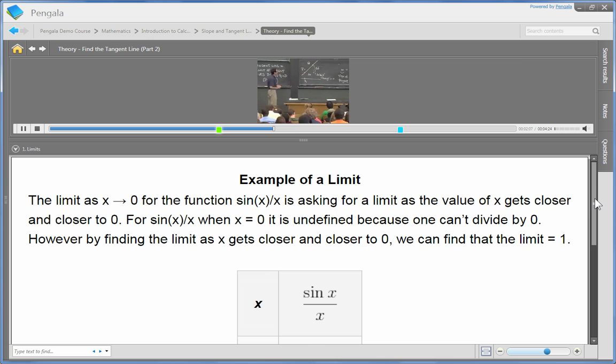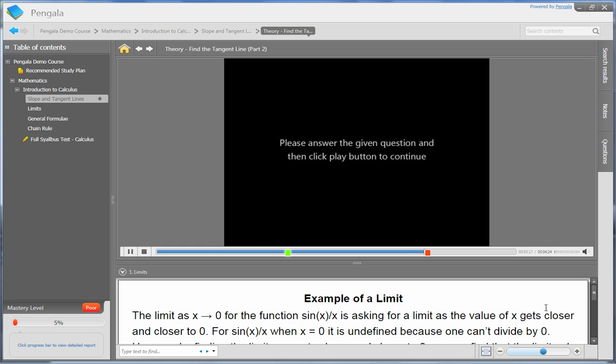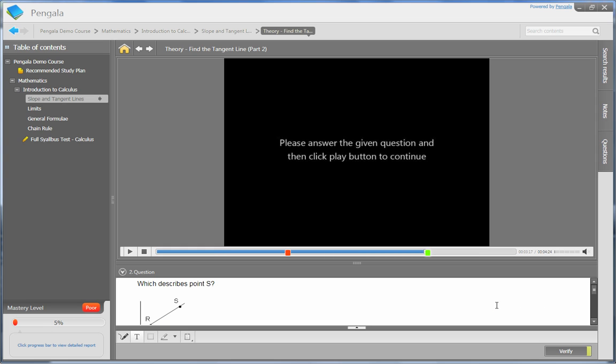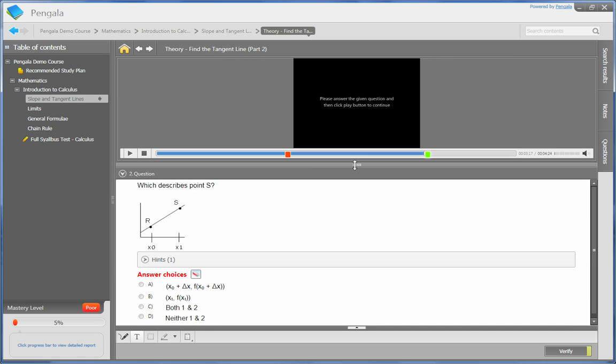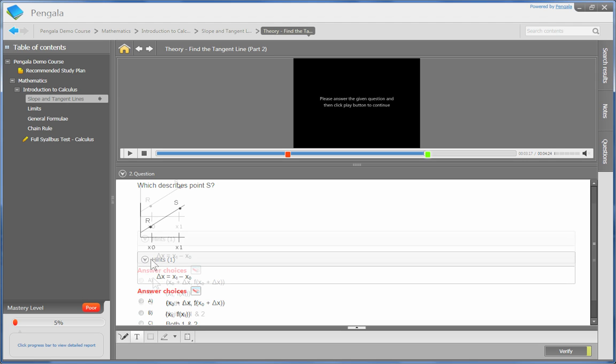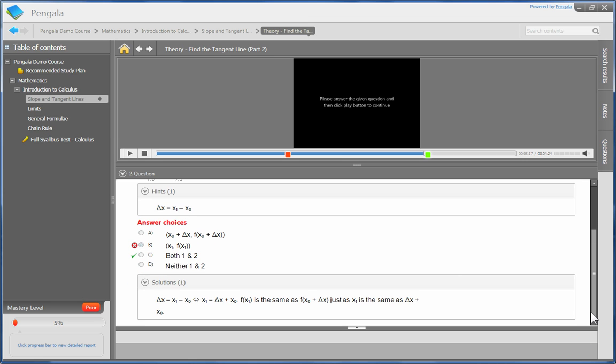I hope you have been paying attention, because with Pengala, we can stop the lecture and show the students a question they need to answer before continuing. Psychologists and pedagogic scientists have found that timely feedback at the point of instruction develops not only the most durable learning, but the most engaged learners. For that reason, Pengala lets instructors embed formative questions in line with their instructional content.